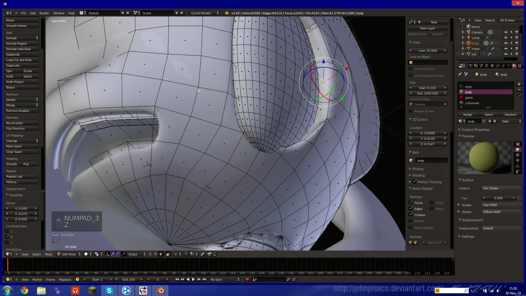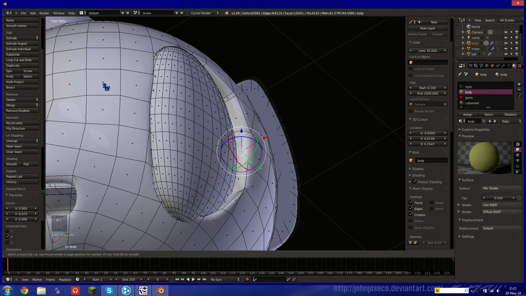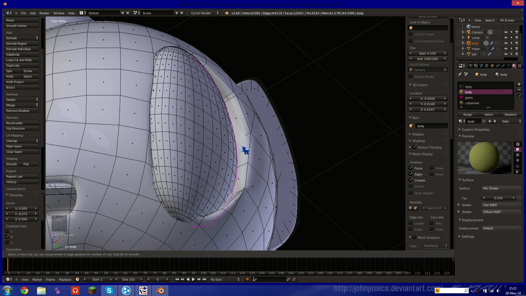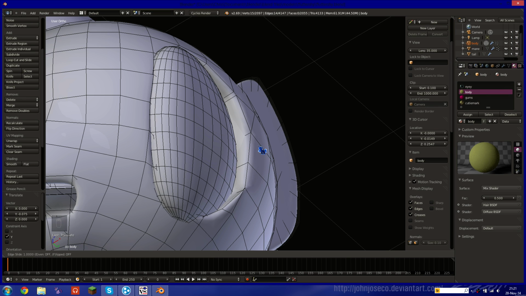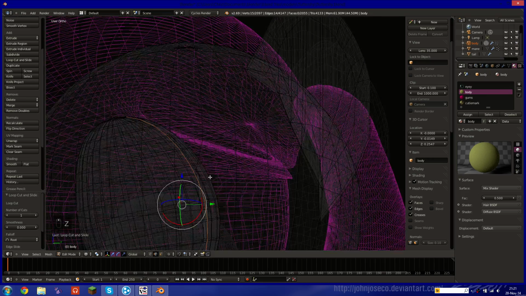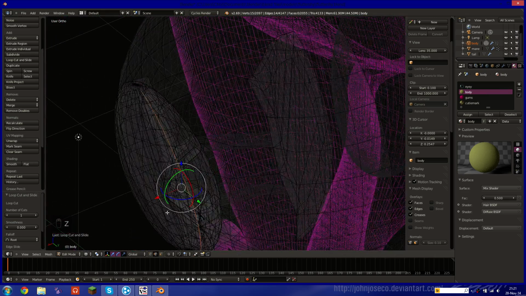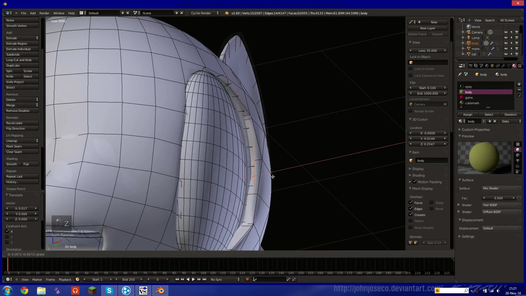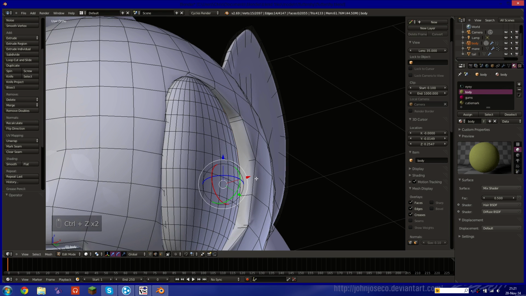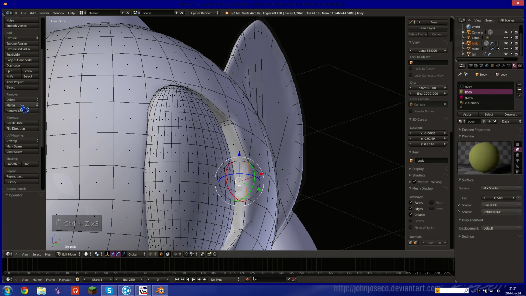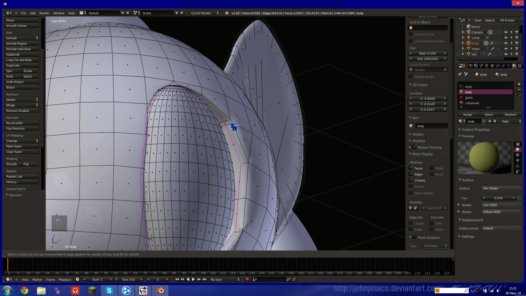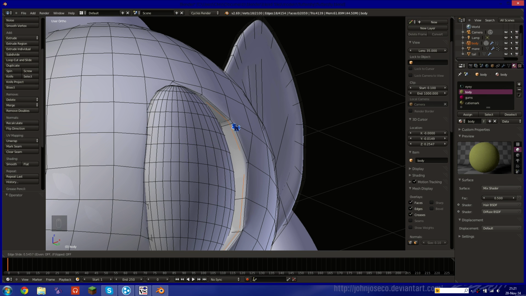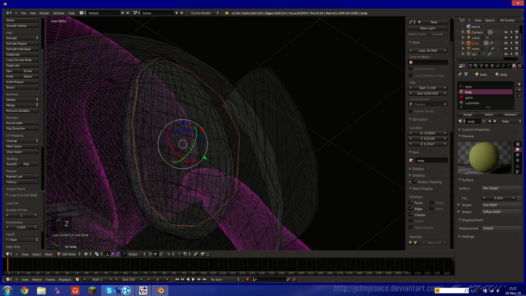So what I'm going to do is get a loop slide. Oh, this is going to work beautifully. We're going to slide it around the inner eye. Wait a second. Where did it put that? Nope, I put it in the wrong spot. Alright. It needs to be in right there. Alright, there we go. We've created a nice little ring.